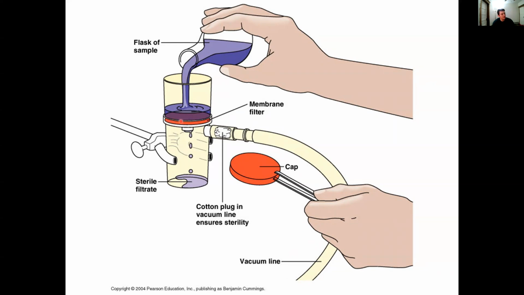Between the two chambers, you'll have this membrane filter, and that membrane filter will be too small for the microbes to pass through. Typically, if you want to remove bacteria, you want to use a filter in the vicinity of 0.22 microns in size, because most bacteria tend to be larger than that. Of course, if you're concerned about something like viruses, you want to use a much smaller pore size. As you pour your solution through, the microorganisms will be trapped by this filter because they can't pass through. The low pressure area will then pull the solution through to the bottom of the chamber, and the filtrate that collects here should be completely sterile if your filter wasn't compromised in any way.